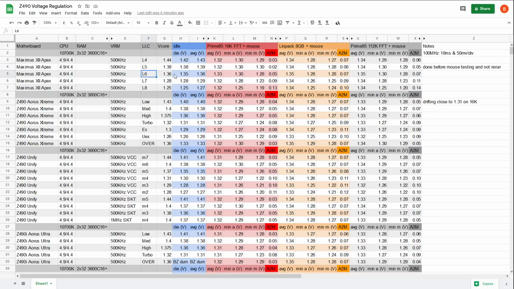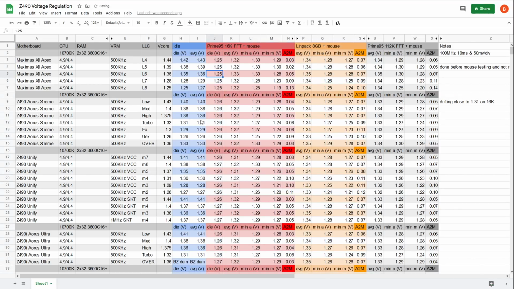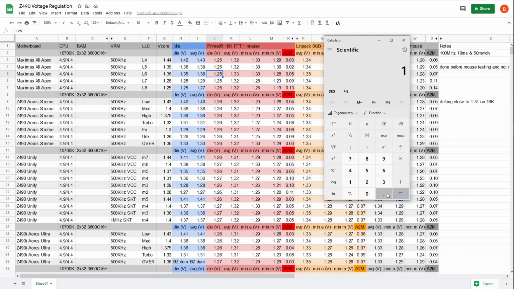And by level 6, if you're at 1.45 volts, you're probably going to have cooling issues. Because how much Vdroop is that? That's 110 millivolts of droop. So 1.45 minus 0.1. The thing is, the droop increases as the current draw increases, so it's not going to be 0.11 anymore. It's going to be more like 0.12 or 0.13 maybe. If you're on a 10900K, that'll give you like 1.33 volts die sense, which is a pretty high voltage to run on a 10900K, depending on what kind of cooling system you have.